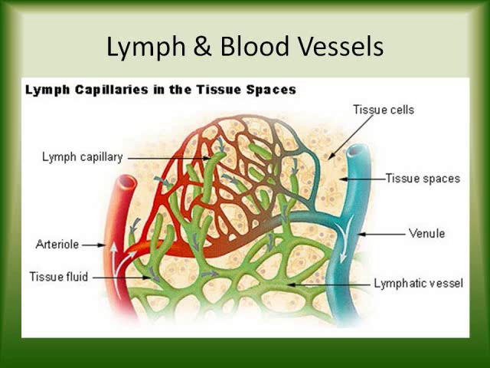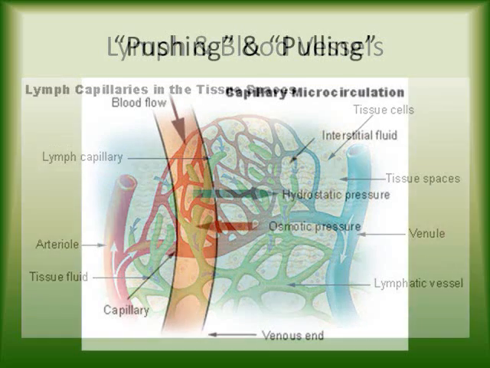All right, this is a diagram showing you how intertwined the blood systems and lymph systems are. Please remember this diagram for one of our later classes. We're going to talk about the blood vessels here, but keep in mind a lot of these processes are really taking place in the lymph system as well.